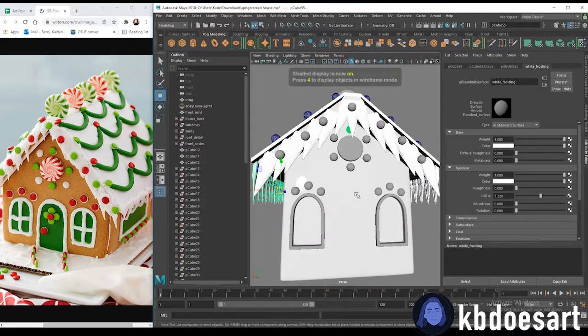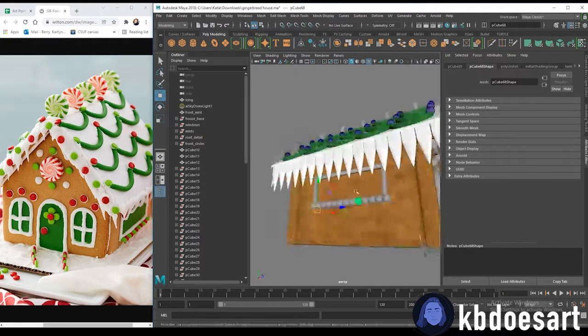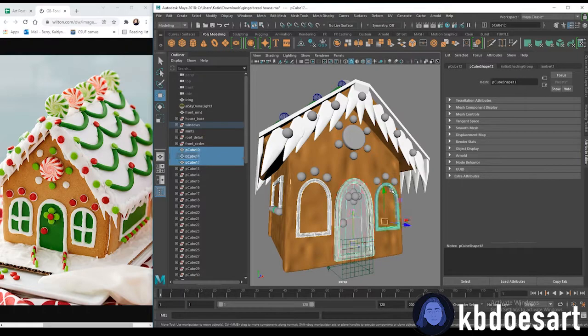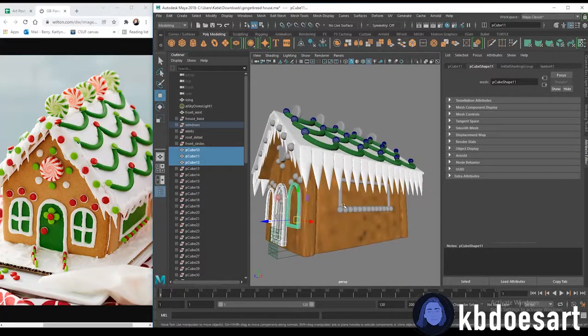Okay, if you click 6 on your keyboard, you can see the colors. Let's go ahead and texture these guys. I think I'm going to texture them the white frosting color, so do existing. Oh wait, I forgot a window. There we go.